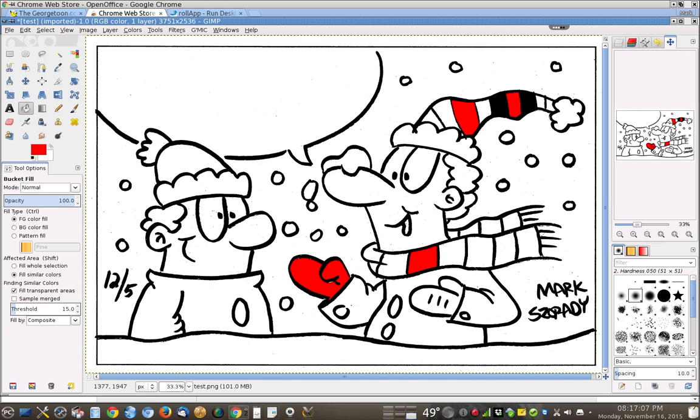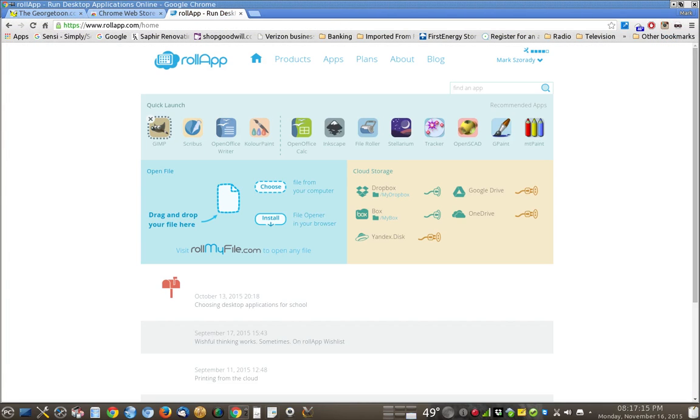That's really, really brilliant. Now you're saying that's terrific. Where's the catch? Well, okay, there is a little bit of a catch. When you come here to Rollapp, you create an account, and of course you can see here that I've linked Dropbox and my Box to their cloud storage. I can link Google Drive, OneDrive, which is the Microsoft offering, and something called Yandex.Disk. I'm really not familiar with them. And you can link those drives to have Rollapp open up those files in the programs that you've installed.